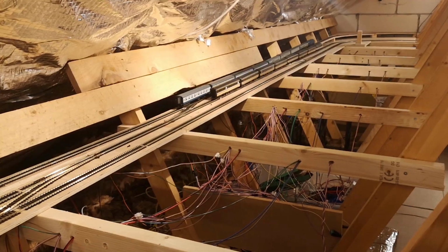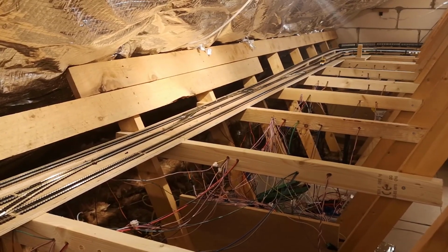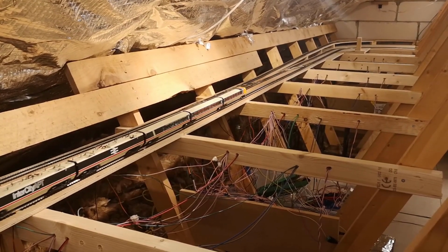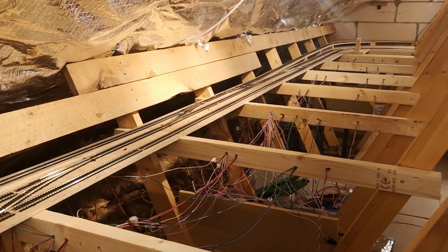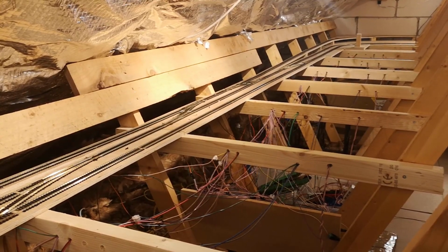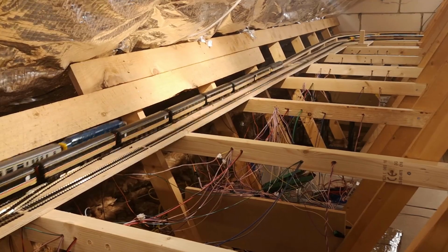It's just me with a phone camera, and it's really quite a geeky channel as well. Maybe I'm insulting a few people by saying I think most model train channels are perhaps a bit geeky, and I say that respectfully as a self-confessed geek. But I think this is especially geeky with the Arduinos and the programming and all that kind of thing. So it's probably quite surprising that people do show an interest. So thank you. I'm never going to ask for money or anything like that. It's just me recording this for posterity.